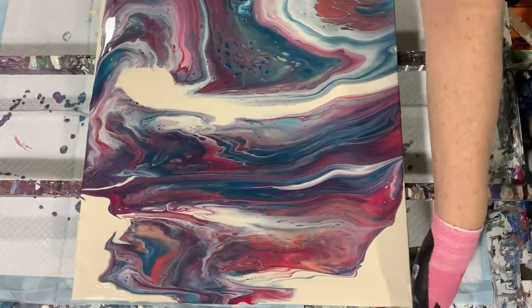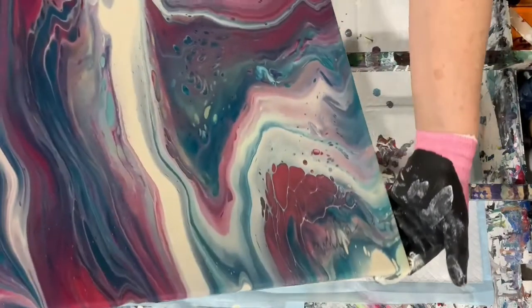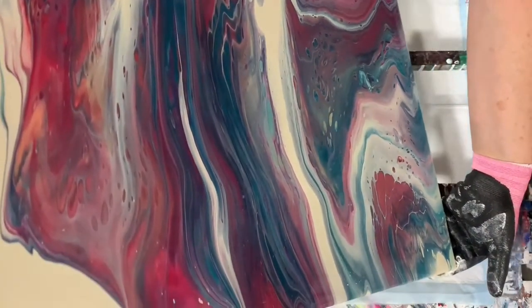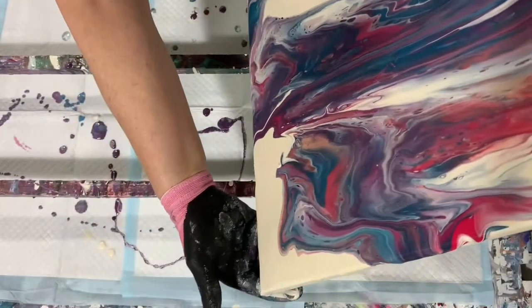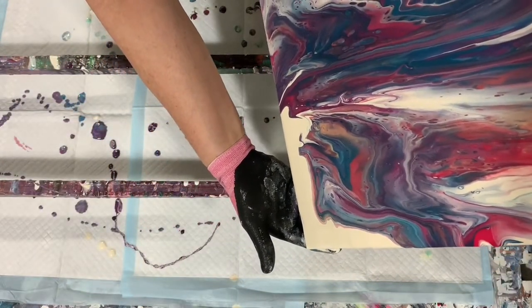Okay, I'm really, really liking this. You can really tell the mix is allowing all the different layers, the transparency of the layers, to show through. Hopefully you're seeing some of that.